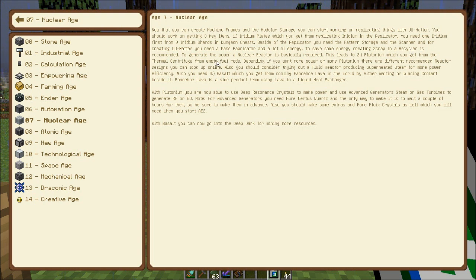And yeah, to generate power, a nuclear reactor is basically required. And I'm not going to create just one nuclear reactor. I'm probably going to have four or five at least. That leads to plutonium, which you get from thermal centrifuging empty rods.